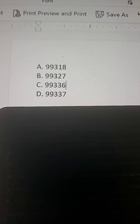In E&M, I really don't do the process of elimination. My other sections, I do love to do process of elimination, and it works really well. It probably works really well here too. I could probably tell that it's going to be a difference between the 36 and the 37 just because those are super close together and not very far apart, where these two are outliers.